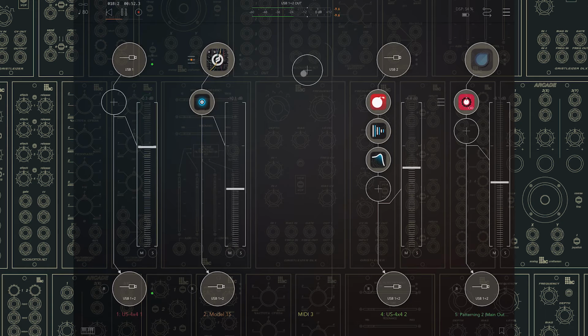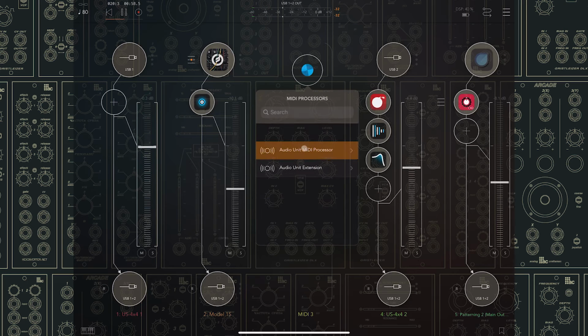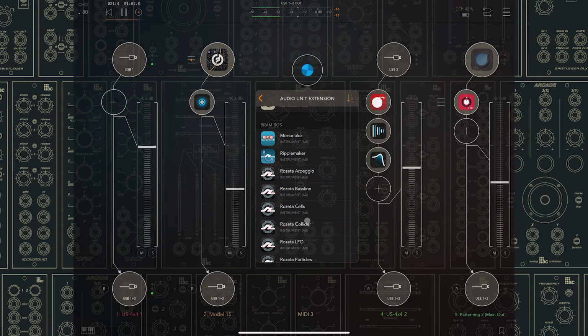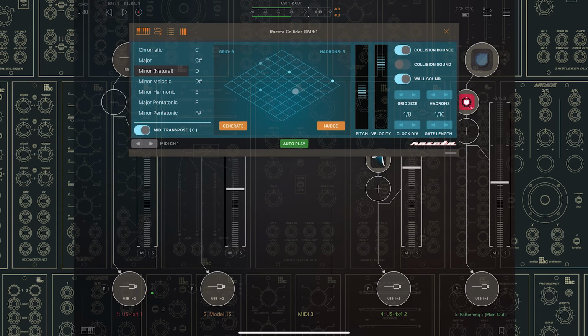So now let me get back. I'm going to go ahead and get Collider going so you can see that. Collider is kind of the same thing. It's a Hadron Collider, which I think is very clever. As we hit play, you see that all these little hadrons start bouncing around. Right now it's set up so that if they hit a wall, it plays a sound.